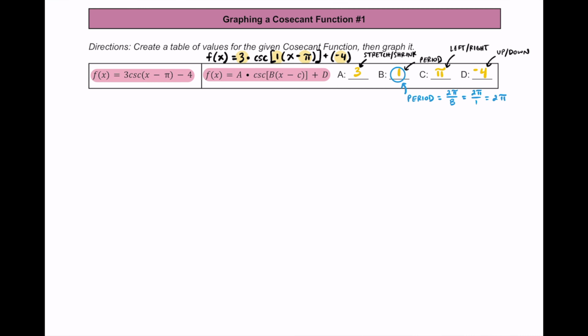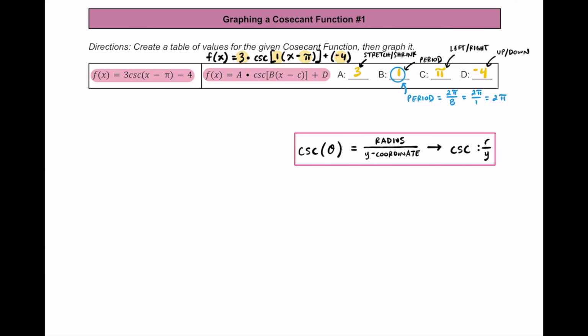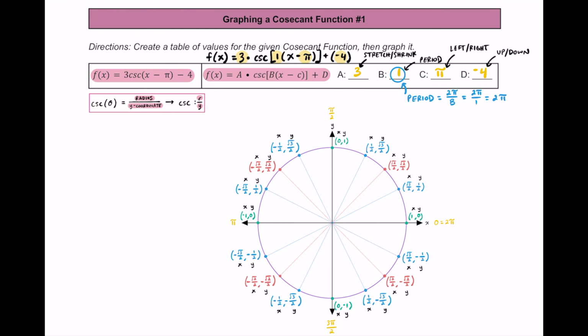Alright, so now that we know a little bit more about the function, let's see if we can make a table together so that we can actually graph it. To help us make a table, let's go ahead and see which function we're dealing with here. Out of the 6 different trig functions, we're dealing with a cosecant function right now, so let's just ignore everything else. When we find cosecant of theta on the unit circle, that's always going to be the ratio of the radius of the unit circle to the y-coordinate at that point on the unit circle. We can go ahead and simplify that to saying it's just a ratio of r to y at that given angle measure.